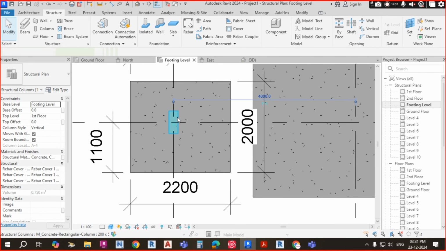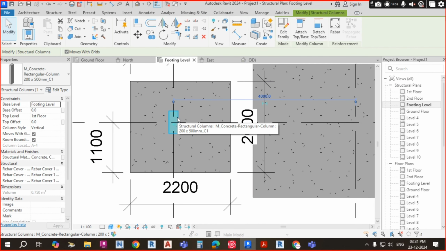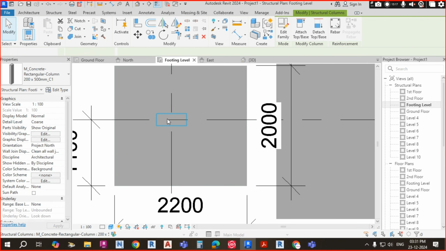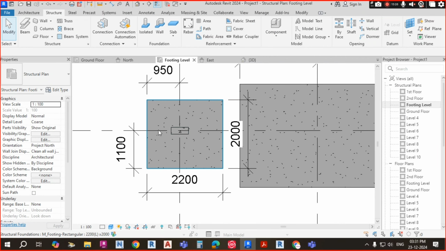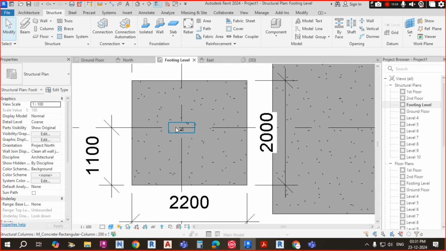So here also you just go and click it, and with the help of the backspace button on the keyboard, click on that. Now you can see the column is rotating here. So with the help of backspace, you can rotate the column, either horizontal or vertical, as required. Right now, from here it is giving the distance from the reference grid as 10 centimeter, and from this grid reference also 10 centimeter. So 10, 10, 20 centimeter it is given.